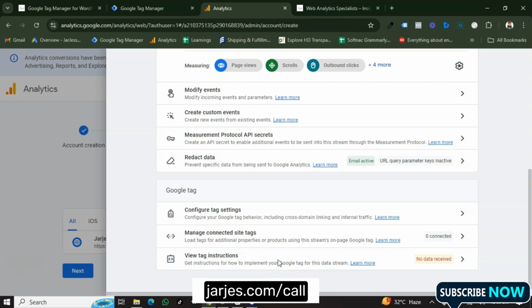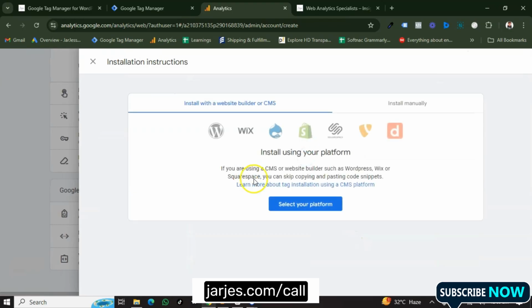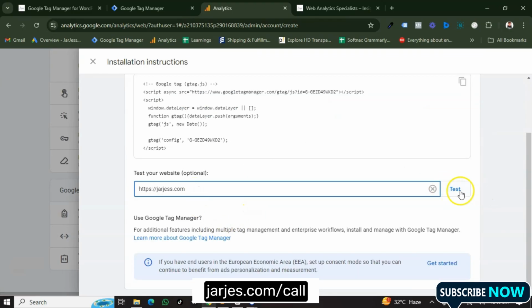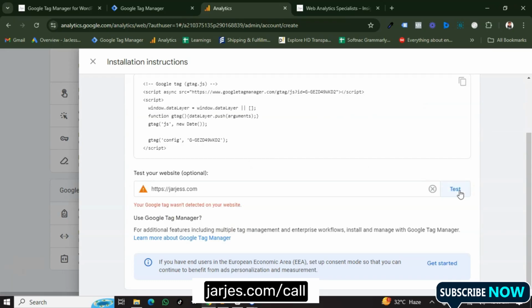Okay, it's open. Let's click on install manually and see whether it's working on our website or not. It says Google tag is not detected on your website.